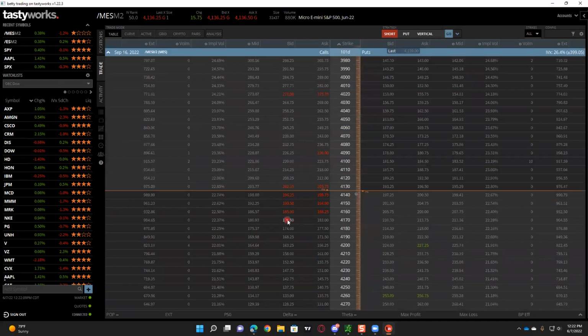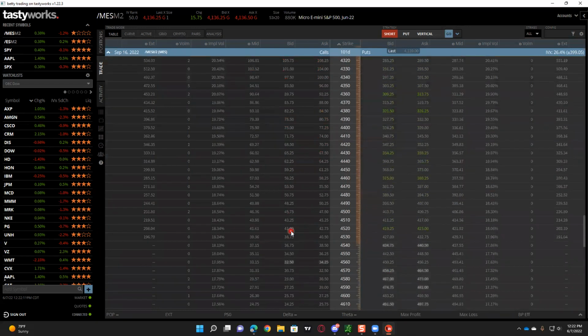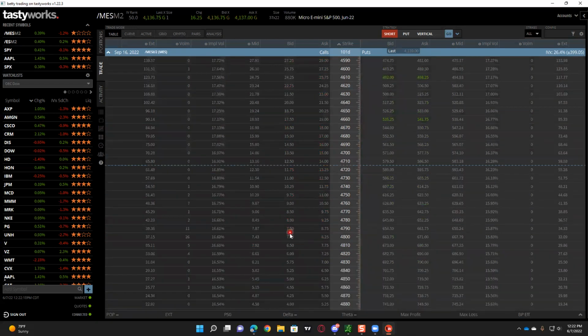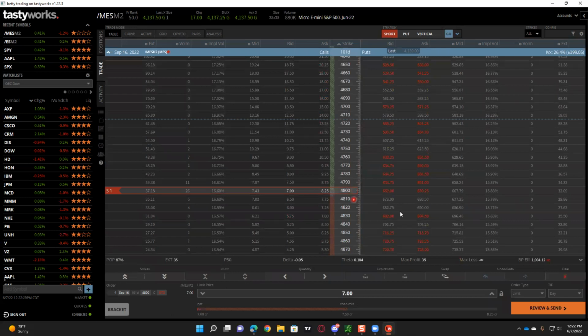So on the other account, the margin was there. This account does not have any margin. If I was to sell the 8,000 strike here, the buying power is around $1,000. On my margin account, I believe it was less than $600. All right, so it's a little higher on the cash account or on the retirement account, but it still can be done and it's not extreme values. It's not like trying to sell a put on SPY. In a cash account, a put on SPY, you're looking at $40,000.